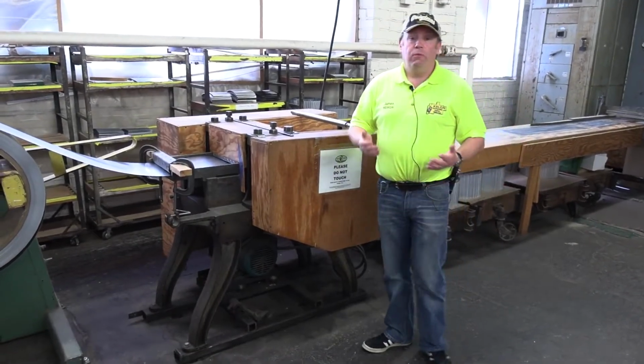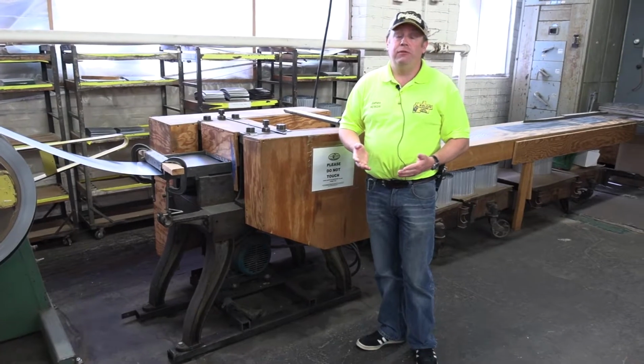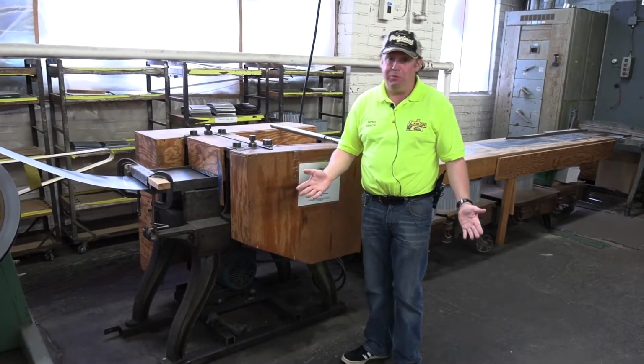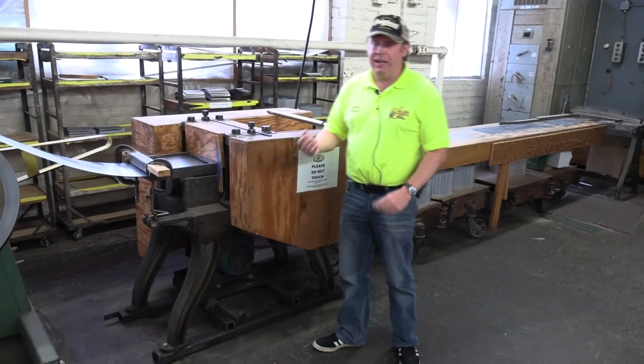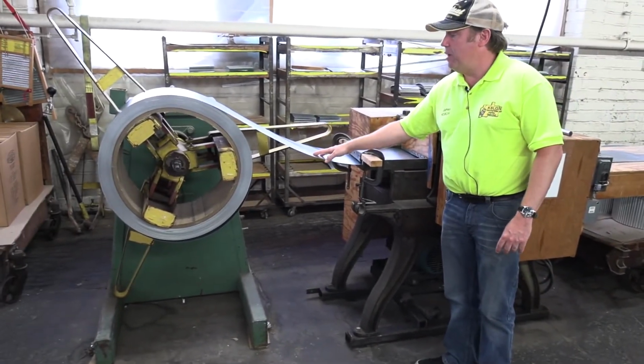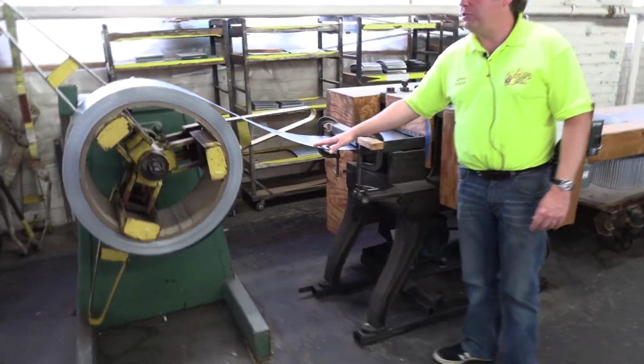So, of course, when we need the rubbing surfaces for our washboards, we can't just call a supplier and say, can we have some washboard metal, please? What we can do is get the metal in the right gauge and the right width. And here's an example of the metal that comes through to us.